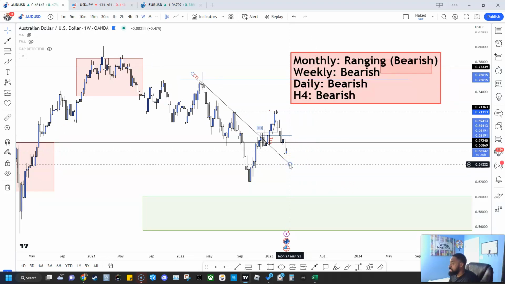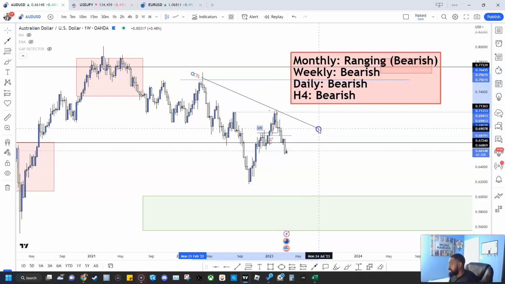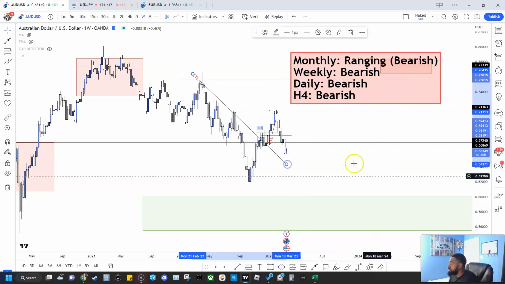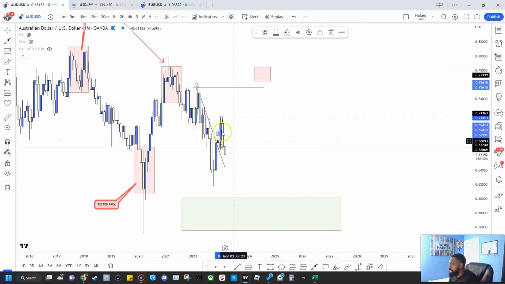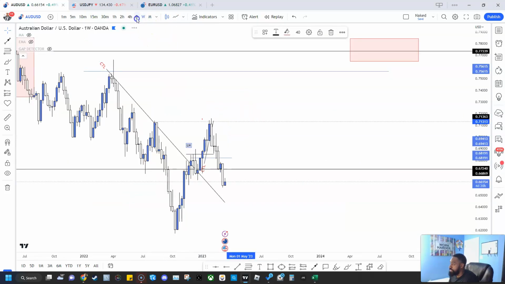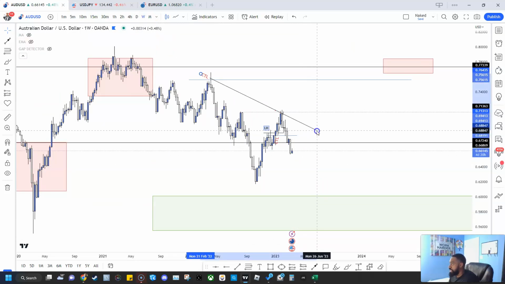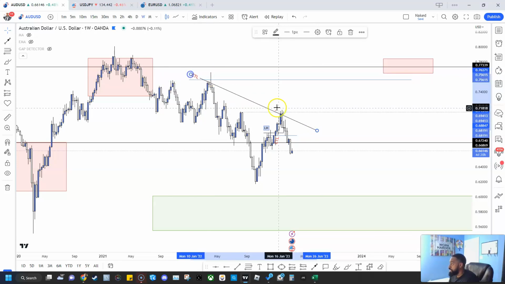And if you want, you can even decide, when you draw counter trend lines, to adjust them. If you leave this right here, you're going to think that this is pretty much a break of your counter trend line, which it is. But at the same time, if you know for a fact that this is 100% retracement and you're looking at the monthly time frame, which is a confluence, and it just created a lower high, then adjust your counter trend lines. Counter trend lines are another thing that's, I would say, per trader, very subjective.